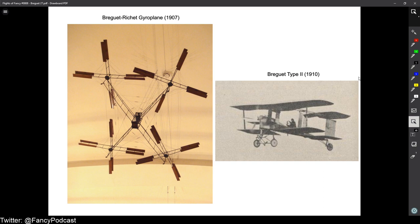And typically, you wouldn't get too much out of it. You might generate enough force to gain a few feet off the ground, but control was tough, and you certainly couldn't get any real sense of longevity out of it. The project that we see on the left is one such example where it could perform flight tests, very rudimentary ones, but they were mostly static, and you needed to have four people standing, essentially holding on to the various hard points of the gyroplane in order to make sure that it was fine. These are also wheels, so they also serve as balance points for when it's actually on the ground, and the pilot would be in this sort of central position.